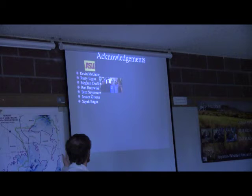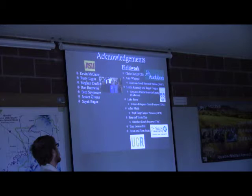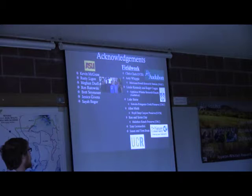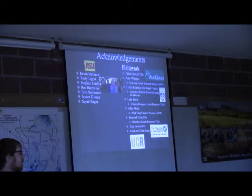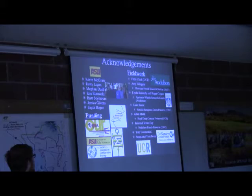I've had a lot of people help me along the way, several of them sitting in this room. I've had help at ASU from my lab, my advisor Kevin McGraw, and several others. I've done fieldwork across Arizona and California — at NAU's field station in Flagstaff, at UC Riverside with Chris Clark. I'd like to thank Linda, Roger, and Tony for helping me here, and Luke Reese at the Senoida Patagonia Creek Preserve. I've also been funded by the Animal Behavior Society and the Society for Integrative and Comparative Biology.